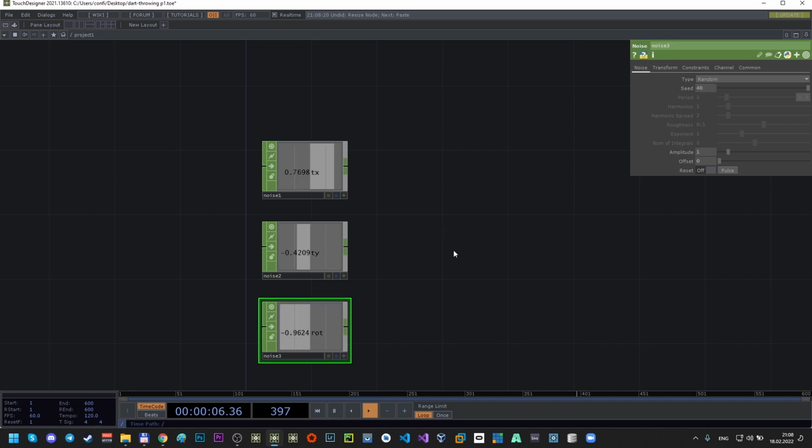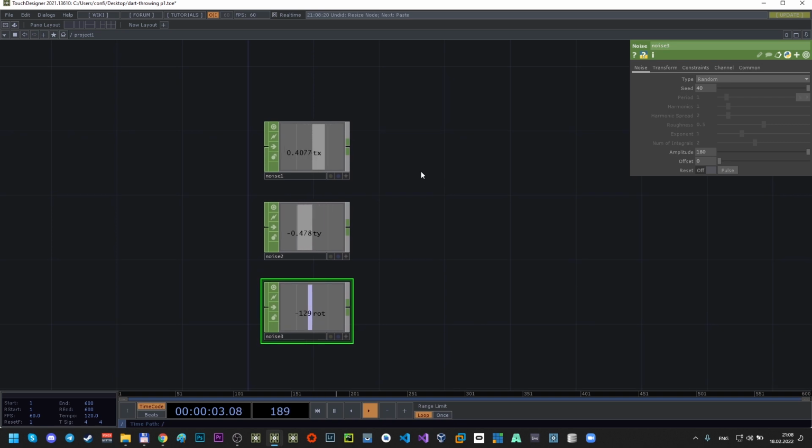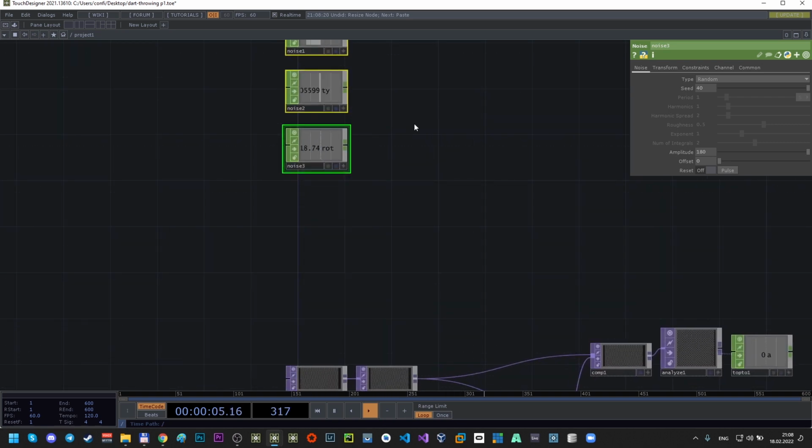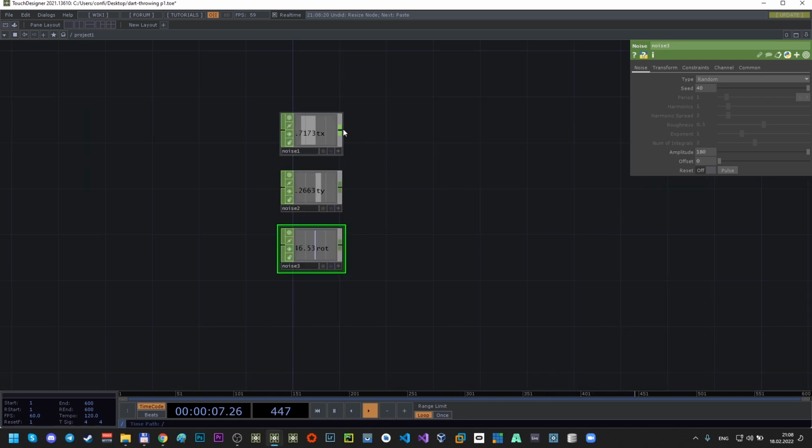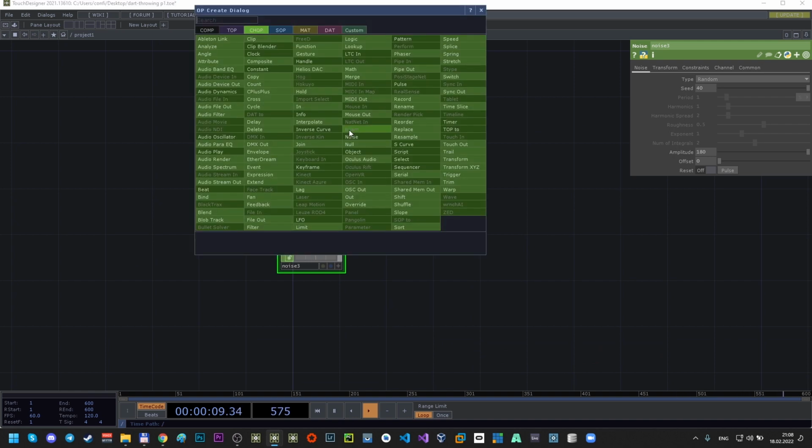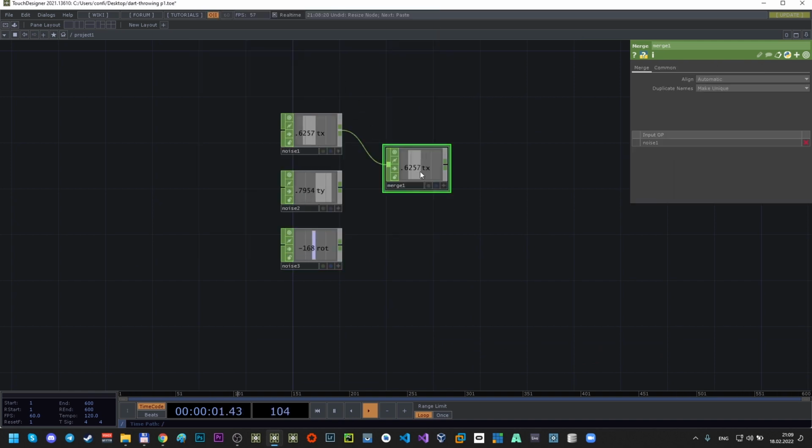Also for rotation data I will change amplitude to 180. After creating these noises I will merge them and rename this merge 1 into data.